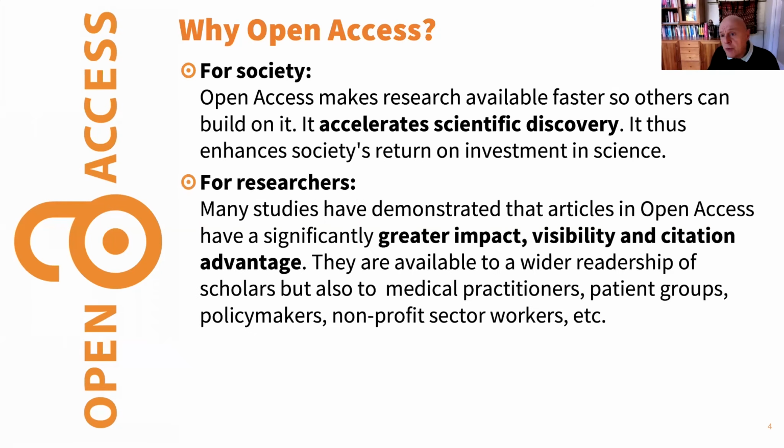And this is, of course, true. What is true for COVID also counts for other diseases and other aspects of society, climate change, you name it. For researchers, open access is also important. People often forget that. Authors often forget that they want to publish in their favorite journals, traditional journals. But many studies have demonstrated that articles in open access actually have significantly greater impact, visibility, and citation advantage.